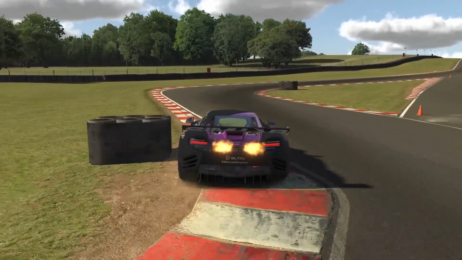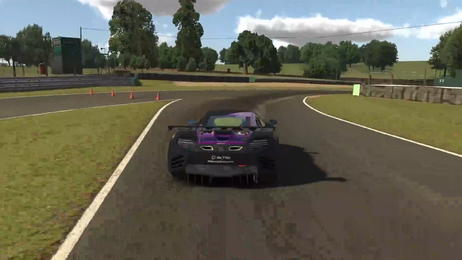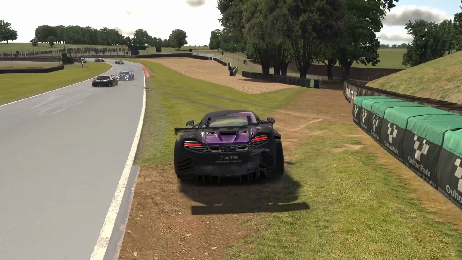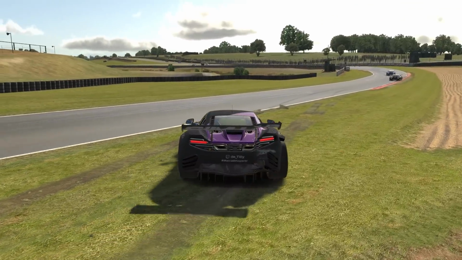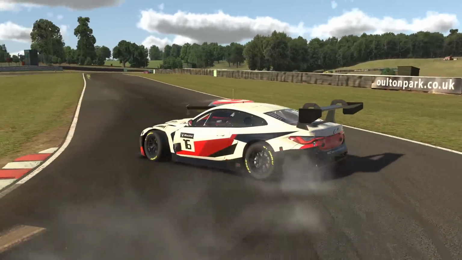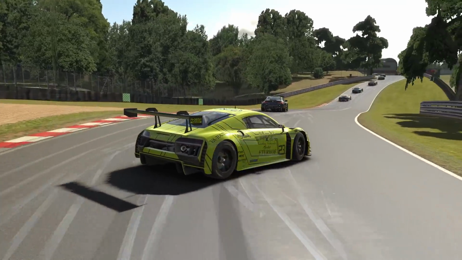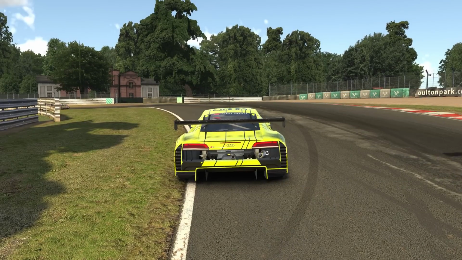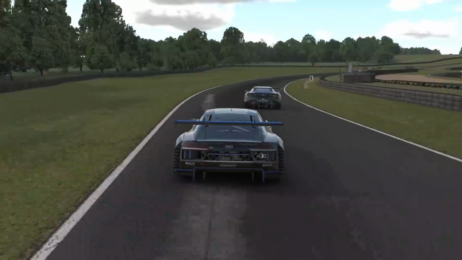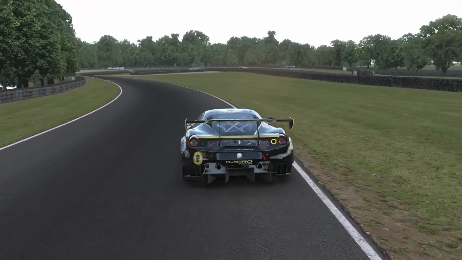Well, I don't think Maxime hit the tyres. But he went off there. That's where he went off. Ah, that's what happened. That Merc's invincible. What's he gonna do? What's he gonna do? Being cautious. Good man. That's another one off.